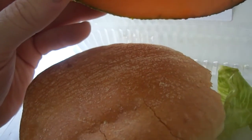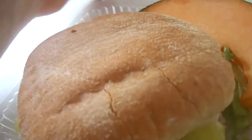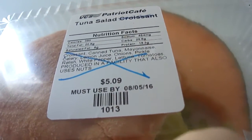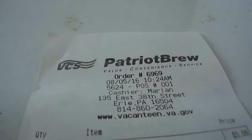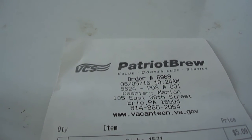Overall I'll give this an eight and a half out of ten for Patriot Cafe's tuna salad sandwich on ciabatta bread, bought at the Patriot Brew. The Patriot Cafe is their cafeteria, but my guys, the Patriot Brew is their version of Starbucks. So there you have it — eight and a half out of ten. Until next time, take care, my allegiance.